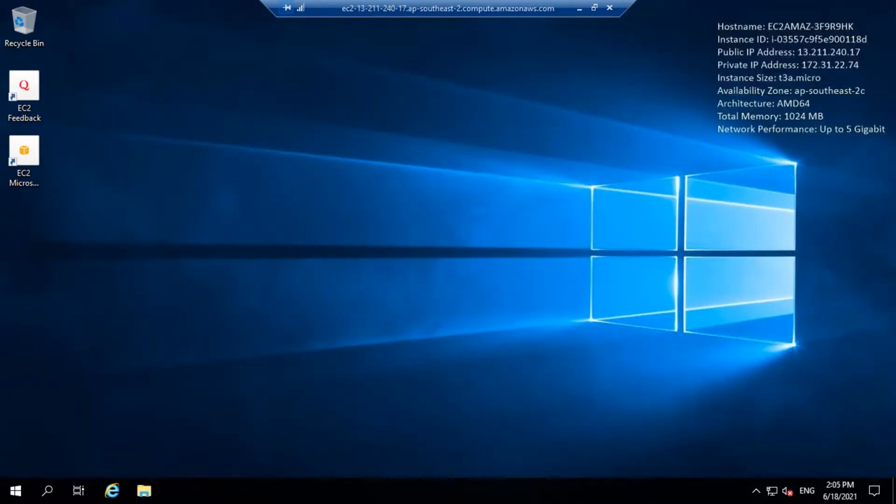I'm going to do a similar activity to what we have done on the Linux server. So I want Java to be installed on this machine. Okay. At the same time, if you see the server version of Windows, it is not going to allow you to install any software that easily, because it will restrict you from downloading applications via the browser. So first, let me disable that restriction.